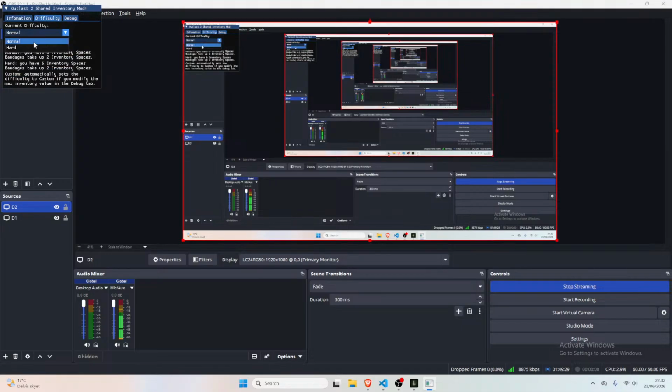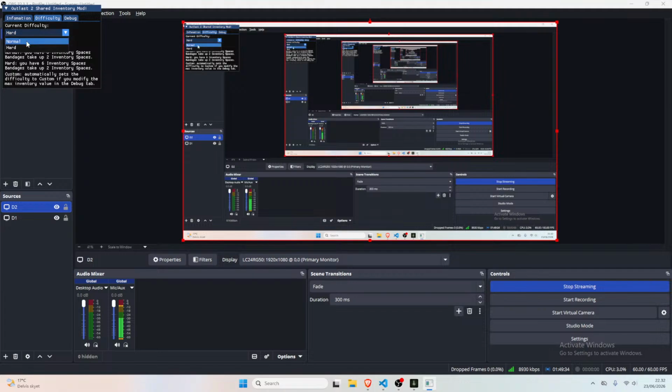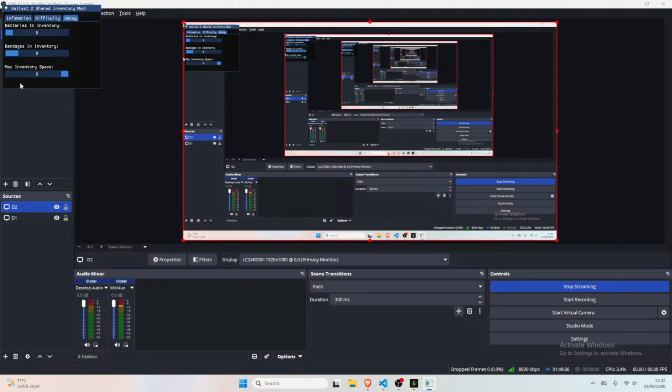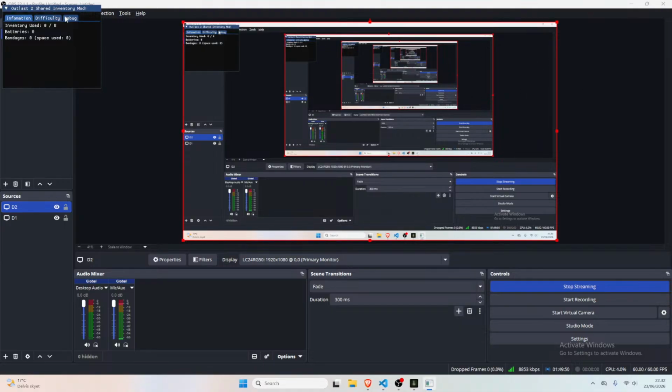If I set it to hard, we can go from 0 to 3. What? Okay, something is really going wrong with it. I don't know what it is. Did I actually make sure I built it? Yeah, okay, I think it is built. I can quickly try again. It still does not work.